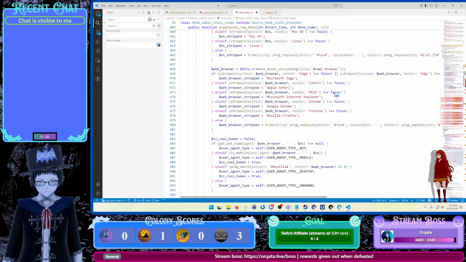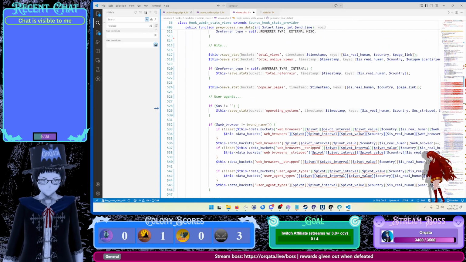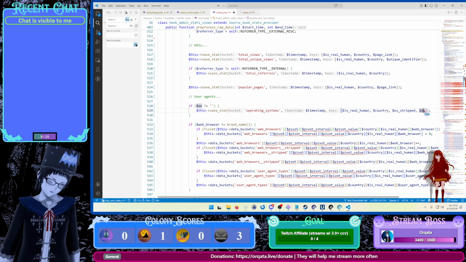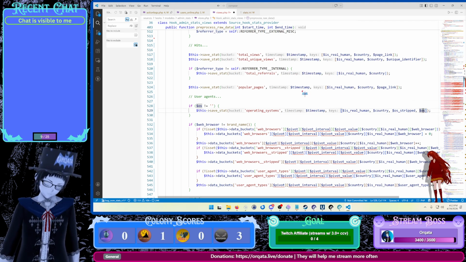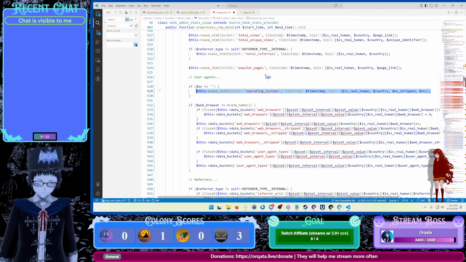Alright, that should hopefully remind me when I get to graph generation. We have OS strict first, followed by OS. Alright, now we can move on to web browser.